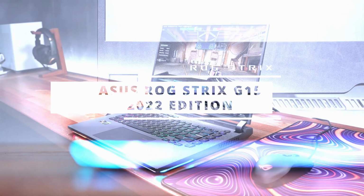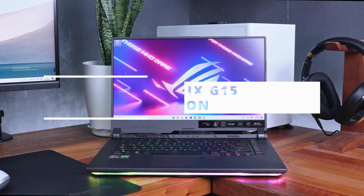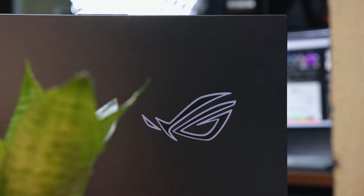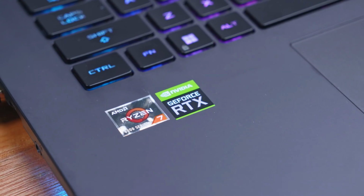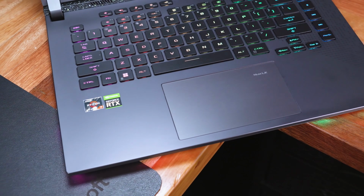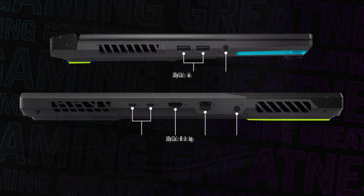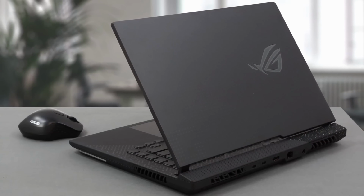The 2022 Asus ROG Strix G lineup is Asus' main offer of the latest AMD and Nvidia hardware platforms, as the Scar 2022s are Intel exclusives now. Honestly, I see this Asus ROG Strix G15 as a simplified version of the Scar 15. There are some differences in looks, like in I/O and performance, but the overall layout, functions, and capabilities are the same.